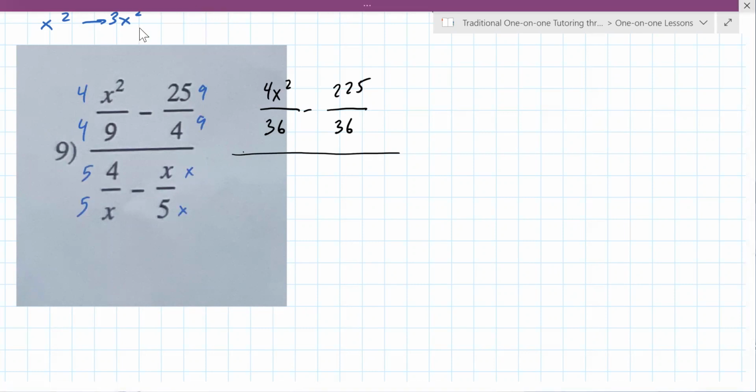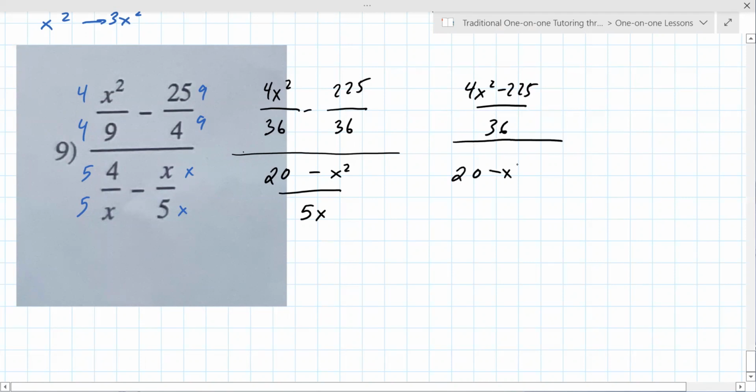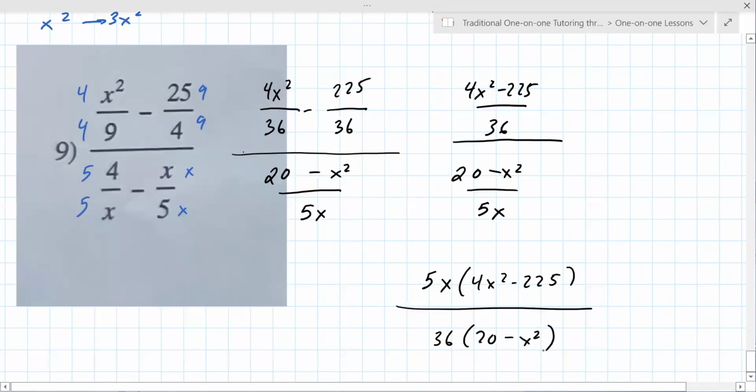How are you doing on this one, Paige? Okay, I think. So I got to the part where you multiply the reciprocal of the denominator to the numerator. Yeah, and what you don't have to do is distribute. So like if your final answer is 5x, 4x squared minus 225, you can leave it like that. Oh, okay. Over 3620 minus x squared. Okay.